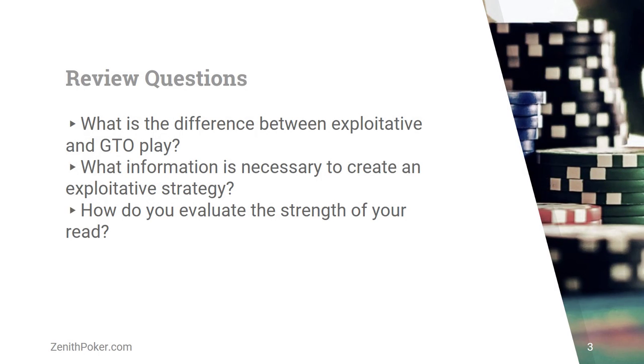All right, so some review questions. I'm going to ask you to answer these three questions. What's the difference between exploitative and GTO play? What information is necessary to create an exploitative strategy? And how do you evaluate the strength of your read? Does anyone have any answers to any of these questions? The difference between GTO and exploitative.